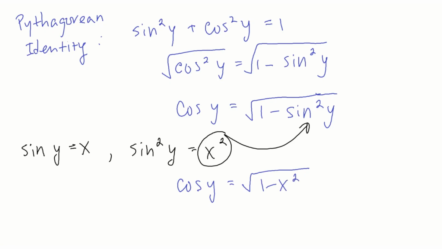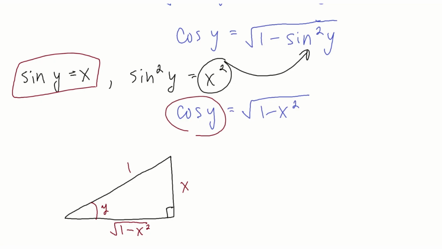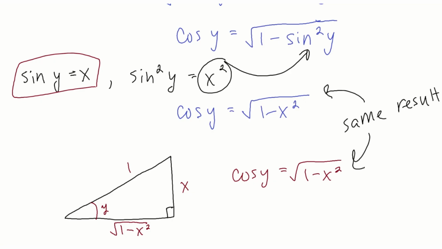Another way to illustrate this is using a right triangle. When we write sine y equals x, y here denotes the angle. And sine is the opposite leg over hypotenuse. So the opposite leg here is x and the hypotenuse is 1 for sine y equals x. That makes this adjacent leg the square root of 1 minus x squared. And since cosine is the adjacent over hypotenuse, cosine of the angle y here is the square root of 1 minus x squared over 1, or the square root of 1 minus x squared. Plug that back into our derivative, and now we have the explicit form.